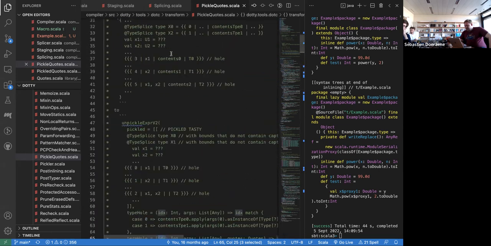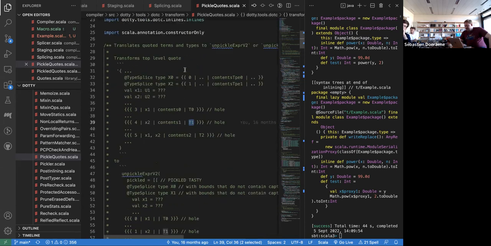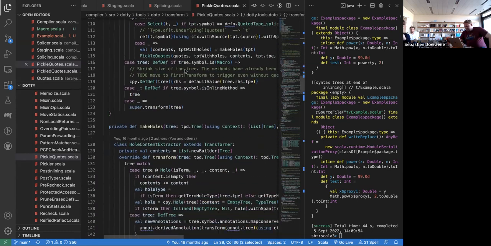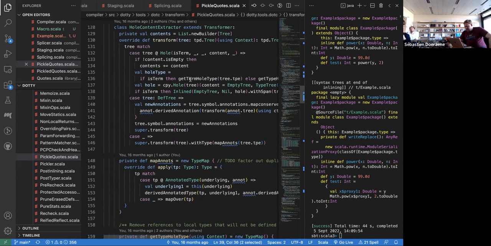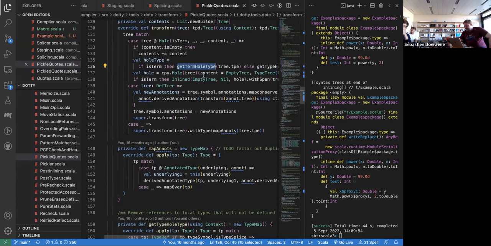Here we also have to semi-erase these types when we're pickling them, because sometimes they refer to types that they are not aware of at the time, and those types should be erased. And that's in here, those two things are getting those erased types.